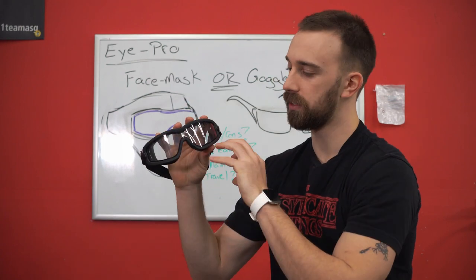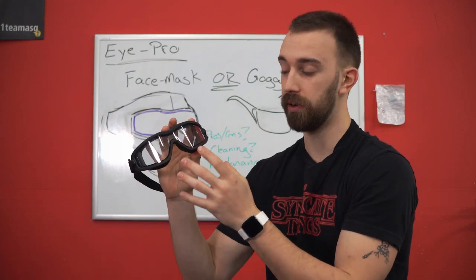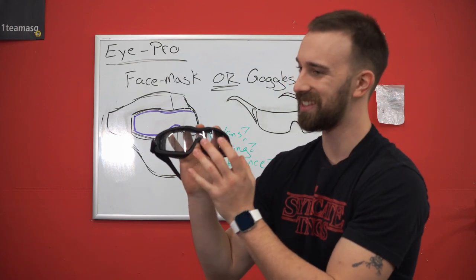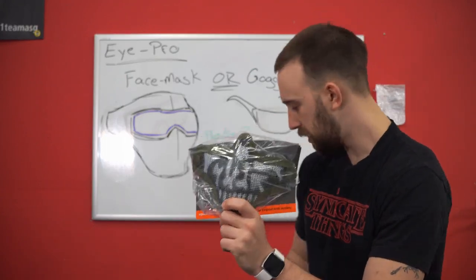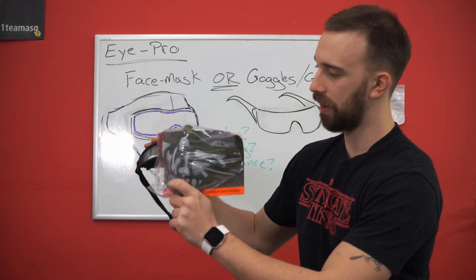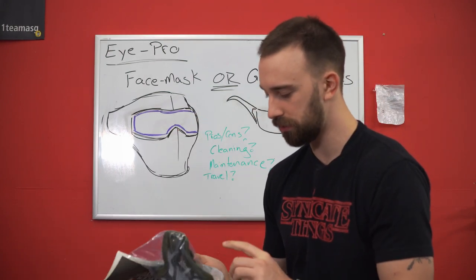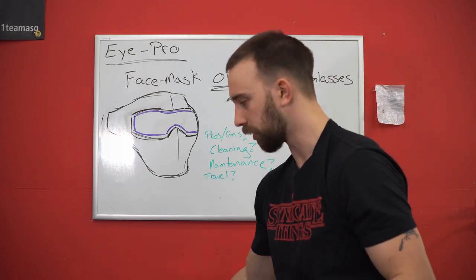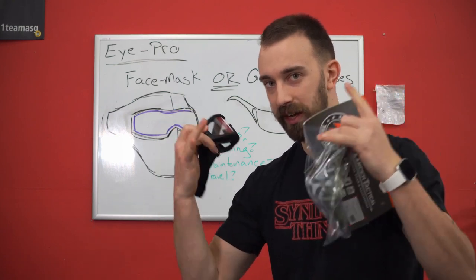With goggles you still need your eye protection obviously, and anyone that needs a lower face mask will have to figure out some type of face covering that's going to be acceptable. Some of the mesh masks sit down here — a mesh mask like this would sit in tandem on the very bottom of the face. A lot of times these lower face masks can clip directly to helmets or fit onto the back of the head. Usually if you wear a baseball cap backwards it's going to help retain the straps and keep everything in one nice piece.